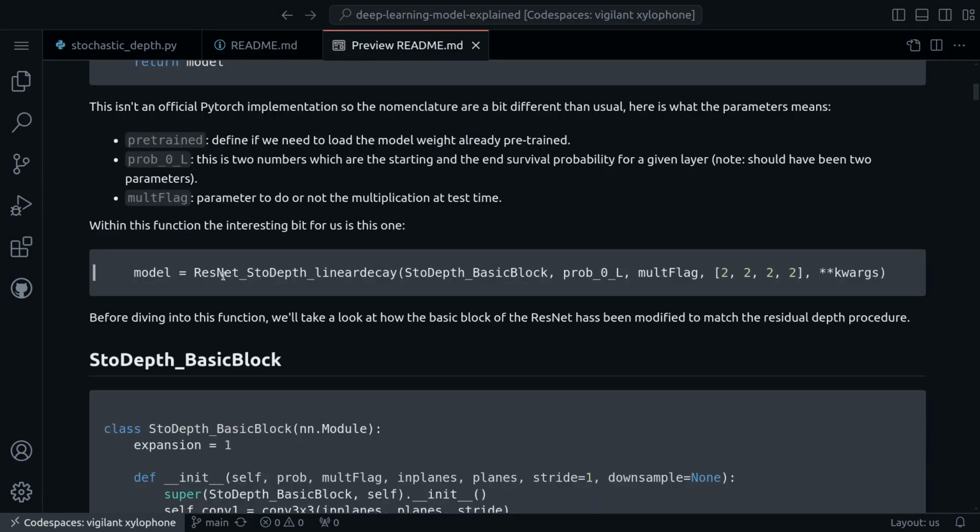If you look here, in the original ResNet stochastic depth linear decay call, you see we're giving the stochastic depth basic block as the input, right? And this is this thing. So this is the block we're seeing in the ResNet stochastic depth. We don't see the stochastic depth basic block stated ever again. And this is useful because for an 18 layer network, there's just the basic block. And for 52, I think, layers, this is where we have the bottleneck block, which we didn't see. It's the same thing, but with the bottleneck architecture.